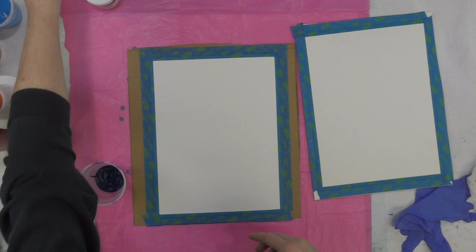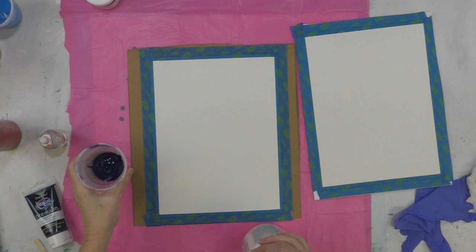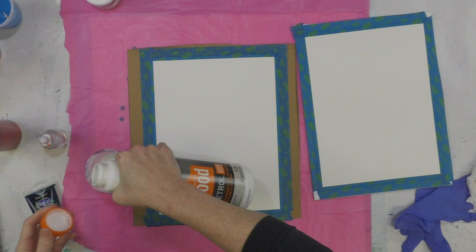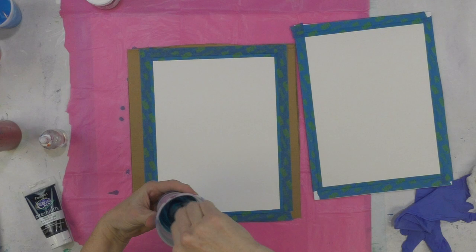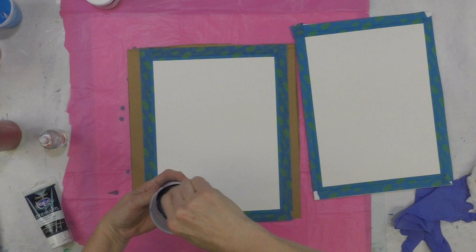But I've got this premium, this is phthalo turquoise, so it looks like a navy blue basically, but it has a more turquoise feel to it. I'm going to do a 1-to-1 ratio with Floetrol. So I'm just putting an equal amount, just eyeballing it, equal amount of paint and Floetrol, and I'm going to mix it up real quick. See how turquoise it looks now that I'm stirring the Floetrol into it, because the Floetrol lightens it just very slightly, but then when your paint dries, it'll dry darker. So this will be a deeper blue, but it's got a turquoise cast to it.